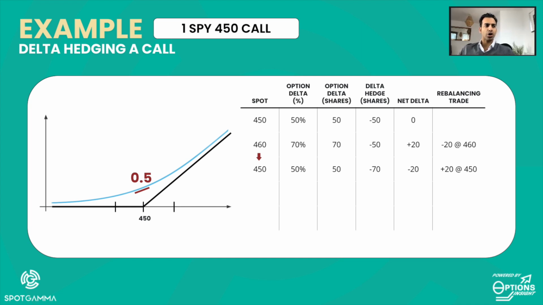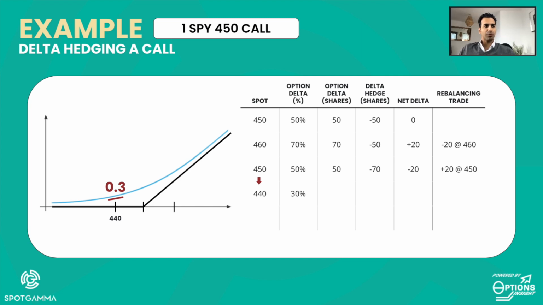Now let's take the scenario that the market goes down. Let's say we go down to 440. Well, you can see from this diagram, as the market drops, the option becomes out the money. What do we know about the out the money option? The delta is going to go down. Let's assume the delta drops to 0.3, 30 delta. So we've got a 30% delta on this 450 strike call with the spot price at 440.